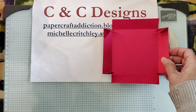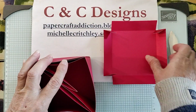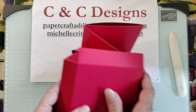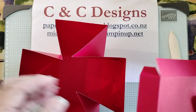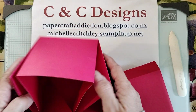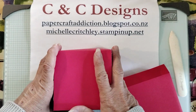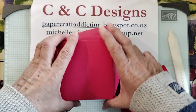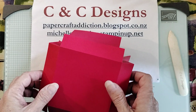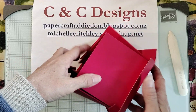Now, the easiest way to stick it together, you would probably think, oh, put it on top, and then glue the sections together. But one, see, everything's popping out. And two, it's more flimsy on the top. So if you turn your box upside down, and we're going to use the base of the box to help us to create the lid. So pop your lid on the base, and you can put it sideways.